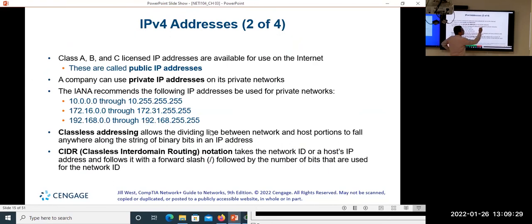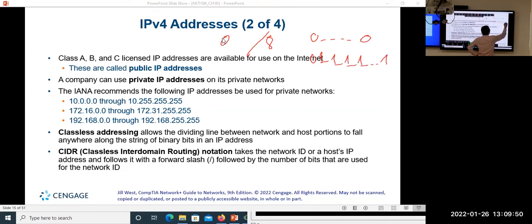Class A always starts with the first bit being 0. First bit of the 24-bit part is 0, and you have the slot 8 here. So for the first octet, you can have 0 followed by all 1s.